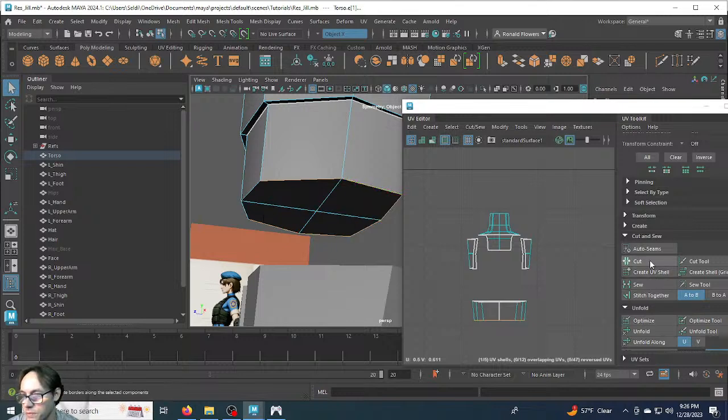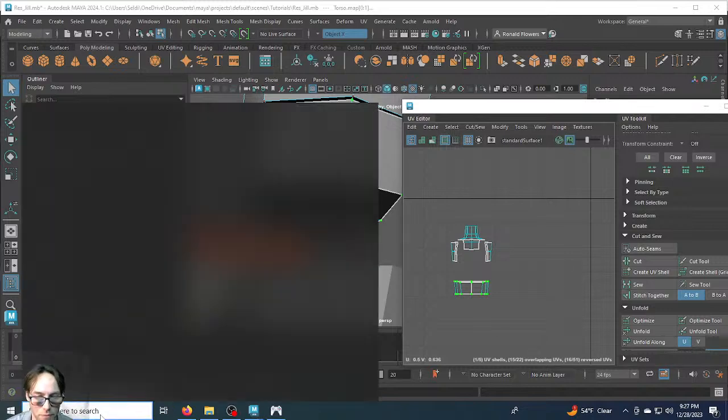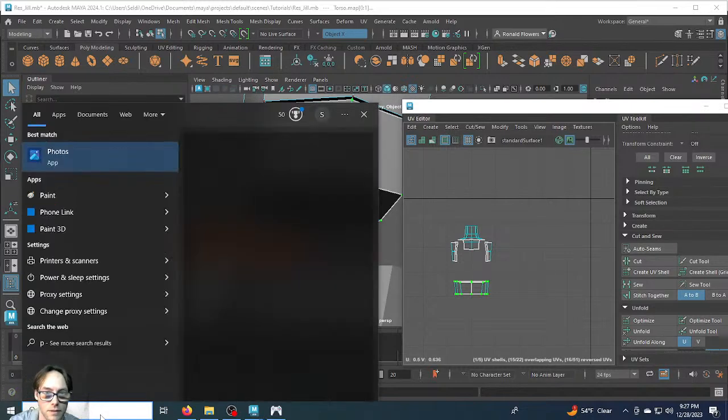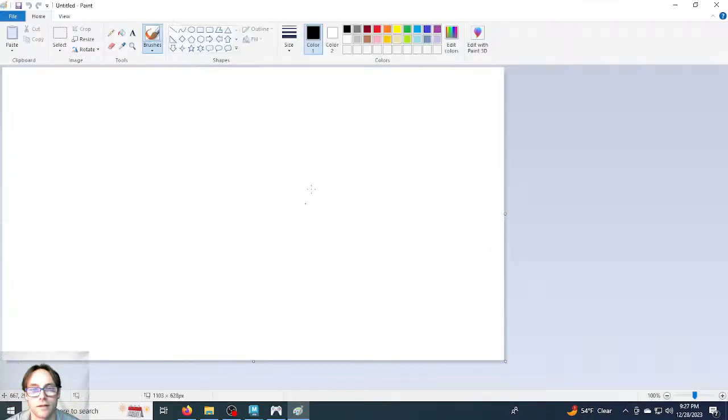And I'll just cut those. So that'll just be a flap. And if I were to unfold it, if you do this long enough, you can kind of predict. So my guess is, if I were to unfold this, let me go ahead and hit paint real quick. My guess is this is going to open up like this.